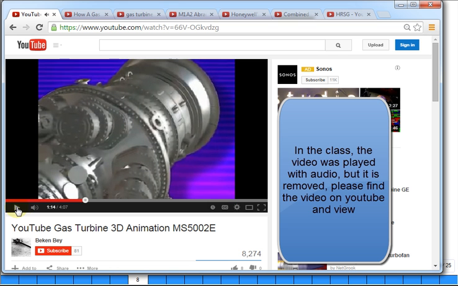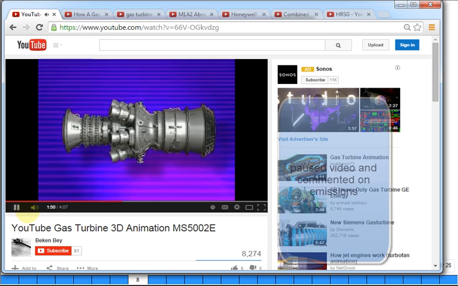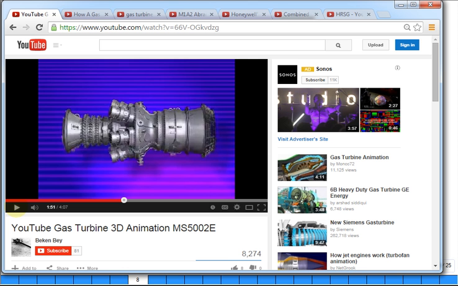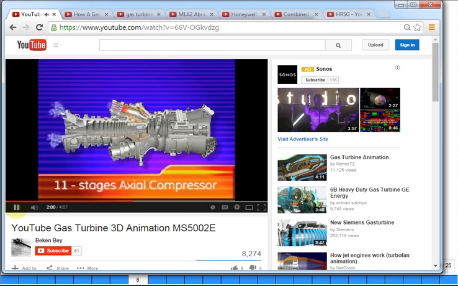Couple things. It's a GE. Okay, so it's a real one. I know it's an animation of it, but it's pretty good. That's going to be a constant theme throughout any career in power production: low NOx, low emissions of sulfur or mercury or other things. It's going to only become more and more important. Now this is why I wanted to show it to you. Did you catch that? 11 stages, 17-to-1 pressure ratio.